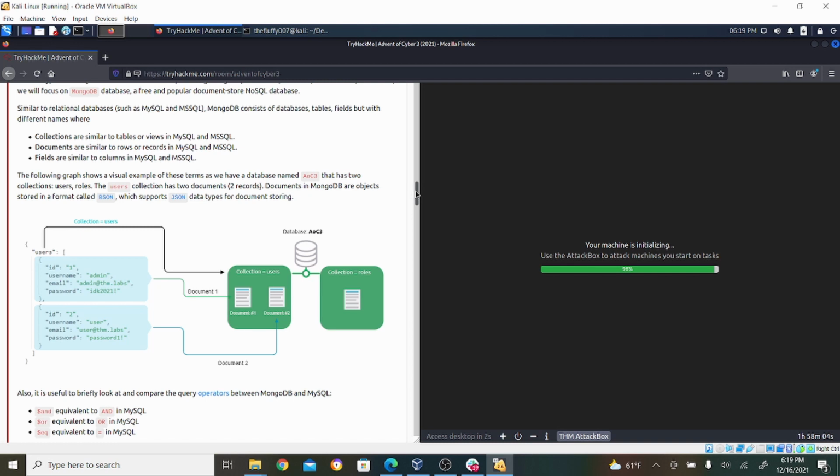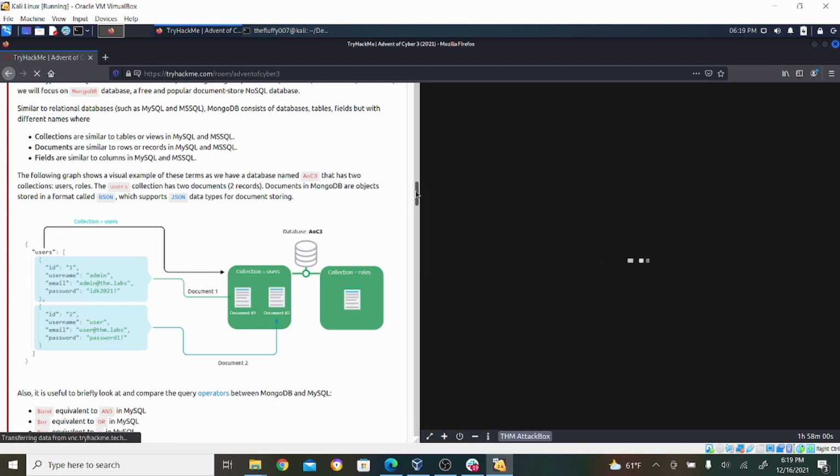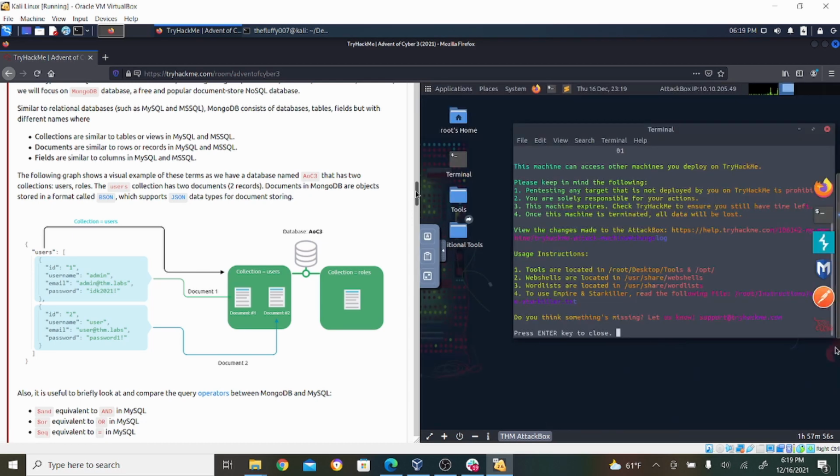A document is similar to a row or a record, and a field is similar to a column. The following graph shows a visual example of these terms using the Advent of Cyber 3 database that has two collections, users and roles.